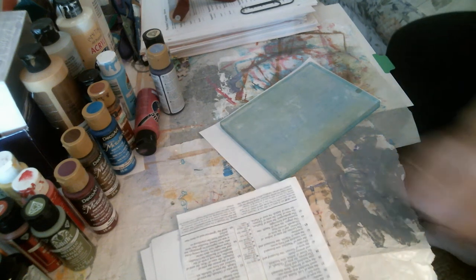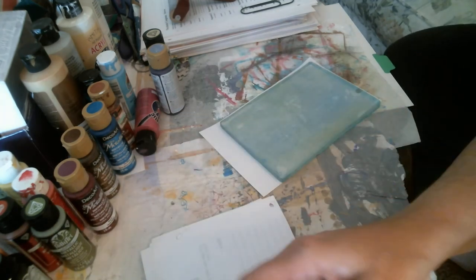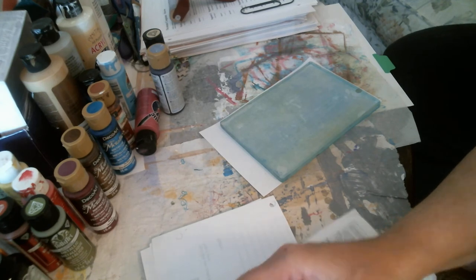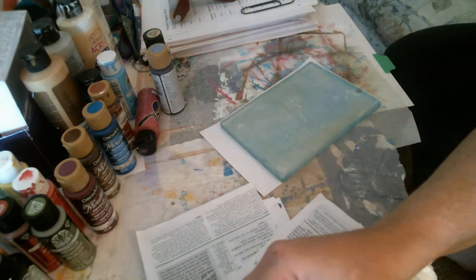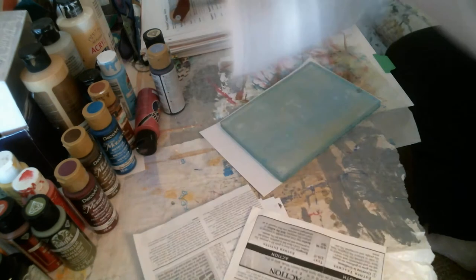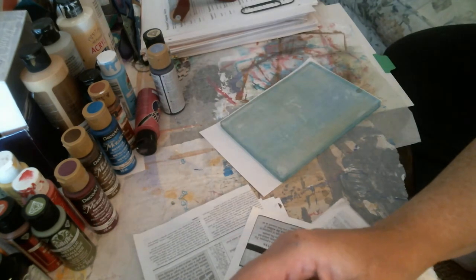Hi, everybody. I'm going to do another jelly plate session today. I didn't quite get my fix yesterday. But this time I'm going to use my stencils and some of the things that I've learned from Barbara Gray over at Clarity Stamps. And I hope I can do the memory justice because she is fabulous.